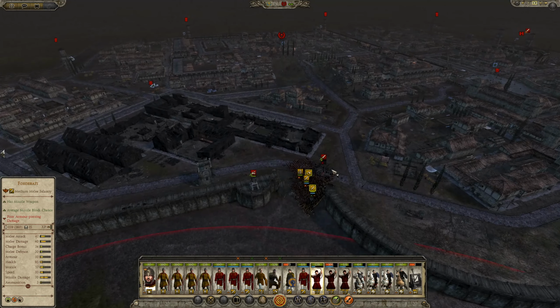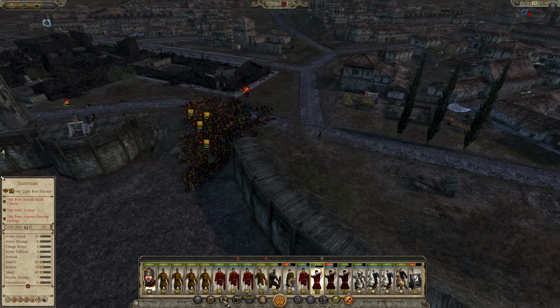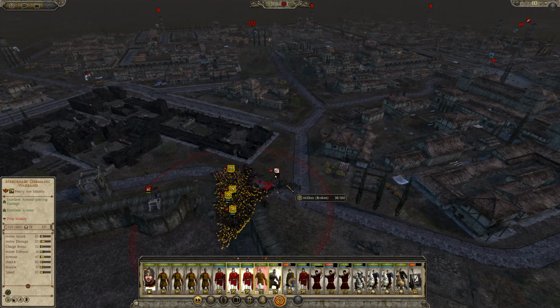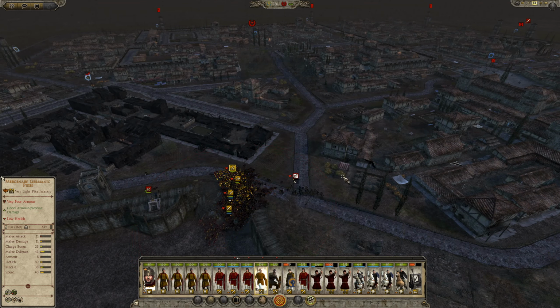Get one whistling shot in there. It's okay if we hit our own troops with this one. We just want them to break. Yeah. You place yourselves here. Yeah, they will get them. Give them another volley. Mike's guts are back here.